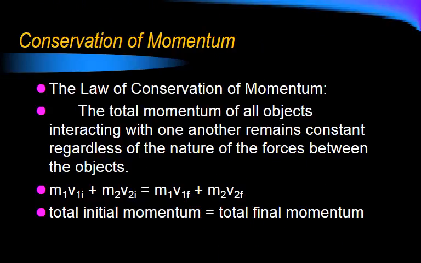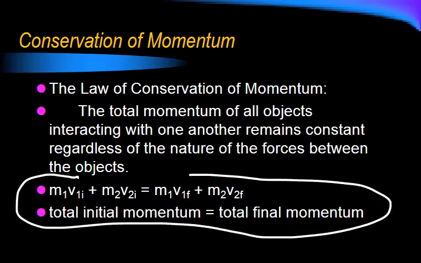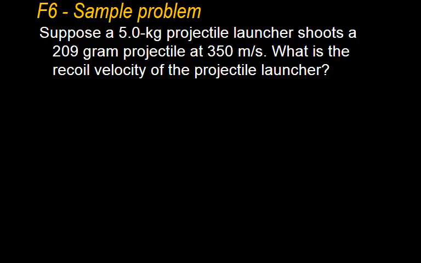All right, so conservation of momentum. Total momentum of all objects interacting with one another remains constant regardless of the nature of the forces, right? So the total momentum before equals the total momentum after. And this is an important relationship when we're looking at problem solving. So let's go ahead and try this one here.